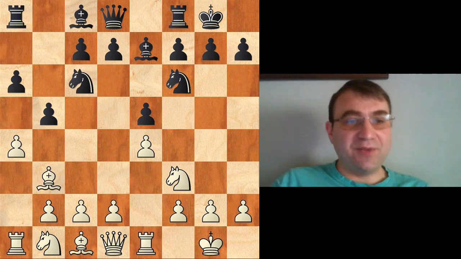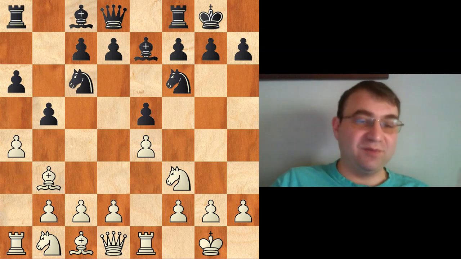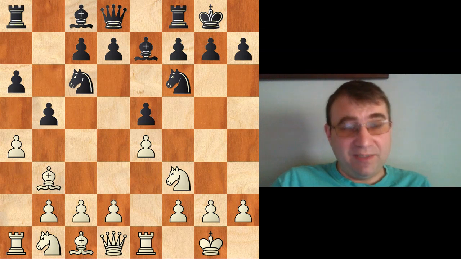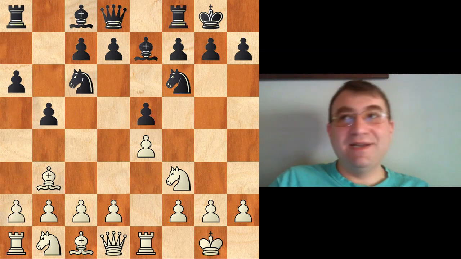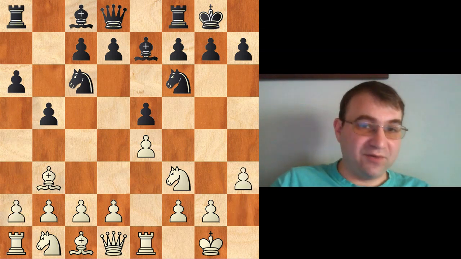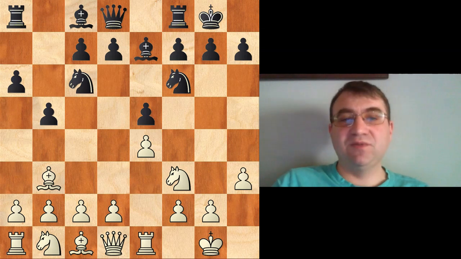So we have to talk about the current state of the theory with this move pawn to a4, and we also have to talk about why Nepomniachtchi repeatedly played pawn to a4 throughout this match. Why didn't he try something else? Well, he did. He started the match by playing the very popular so-called ambidextrous system, beginning with the move h3.